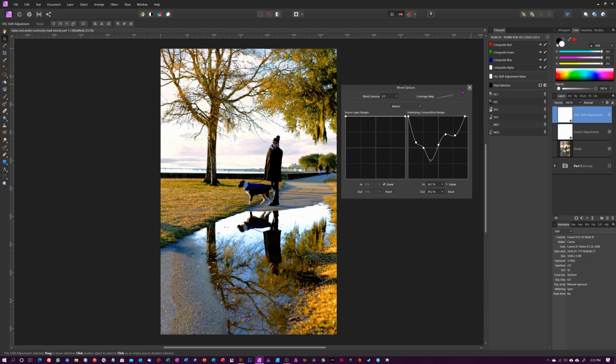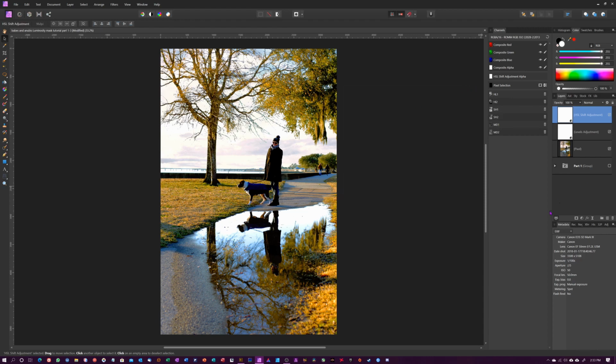This is very quick, easy. It's a little bit more complicated. It's a little bit harder to see what you're actually doing, but this is a great way. You can also change the profile here of the coverage map. So this, you see, is a linear profile. And then we can just be done.